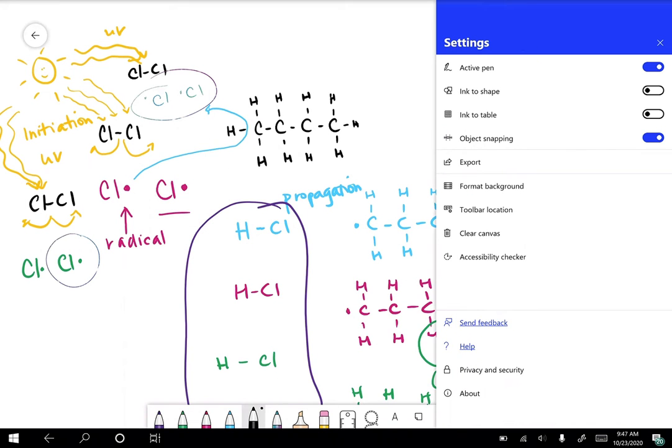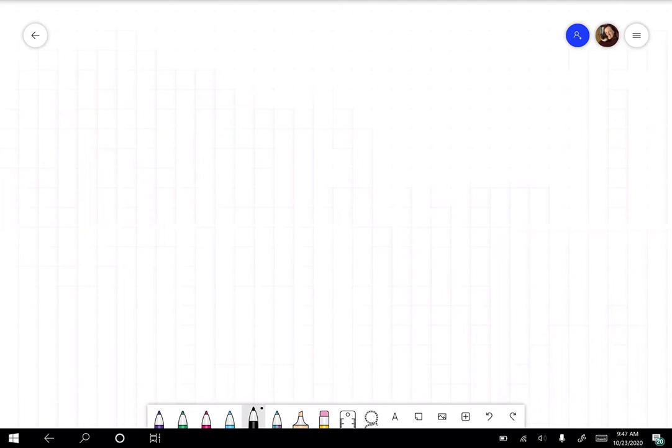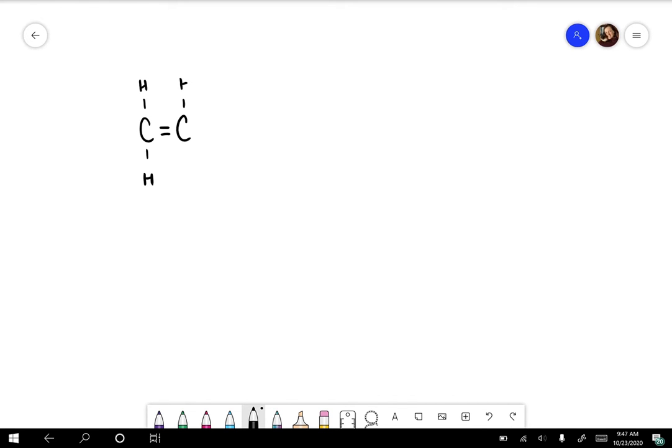Okay, we are going to get a clear canvas and start out here. So you guys told me that carbon 2 and ene is what type of bond? Double. Yeah, double. Good. So we've got those two there. We've got hydrogen, hydrogen, hydrogen, and hydrogen. So the first thing in an addition reaction, we're breaking that double bond.